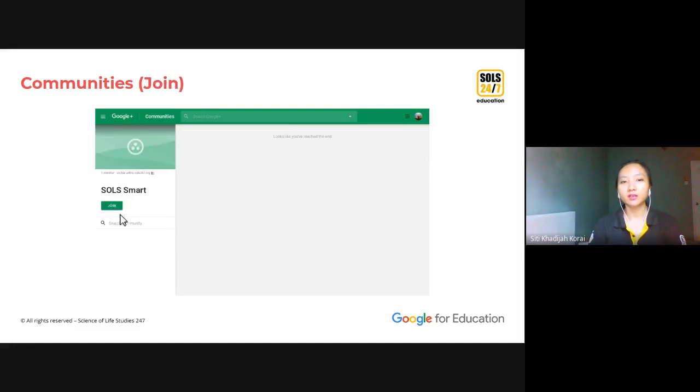So now this is again, like I said, the communities that are available for me that I didn't join. The button will be like this, join. That means I am not a member of this. So the button is available for me to join. Once I click join, I will be able to join the group.